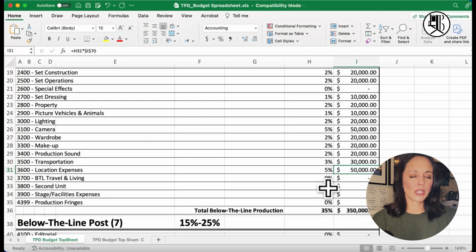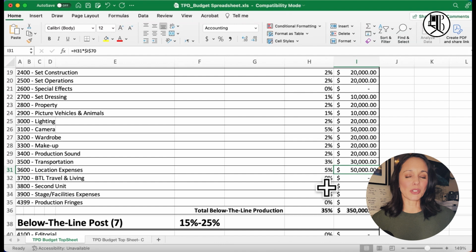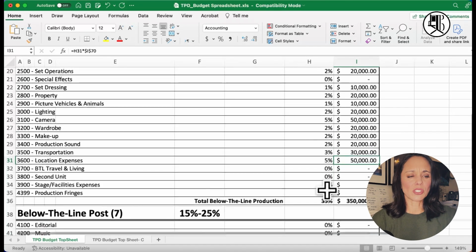We're not going to have a second unit. And keep in mind, second unit, if you had a lot of stunts, a lot of action, certain sequences where a second unit could go out and grab, it's not necessarily B-roll, but secondary footage. But under $1 million, it depends on the director and the second unit director relationship. At this level, we never did second unit because I could never really break away the team to have that much crew. So at these lower budgets, usually you don't have them.